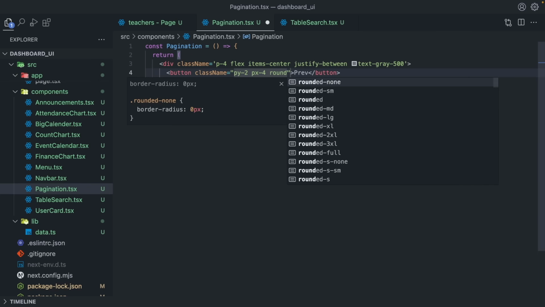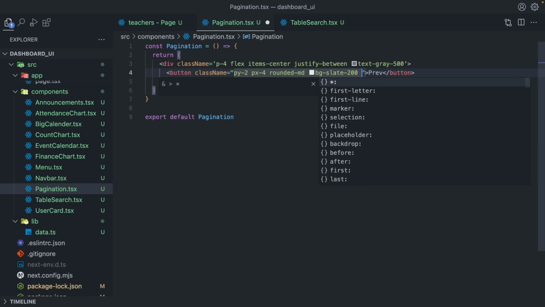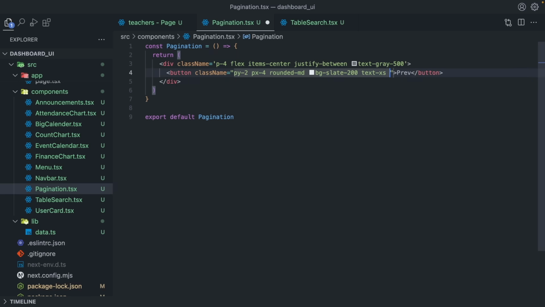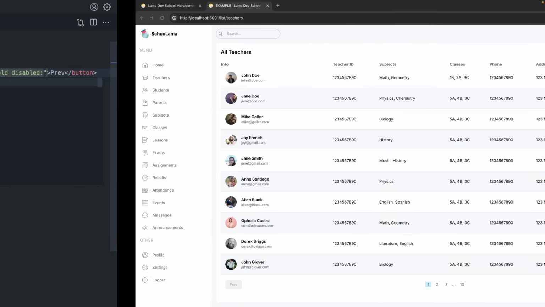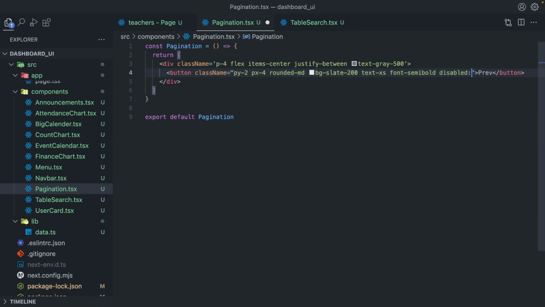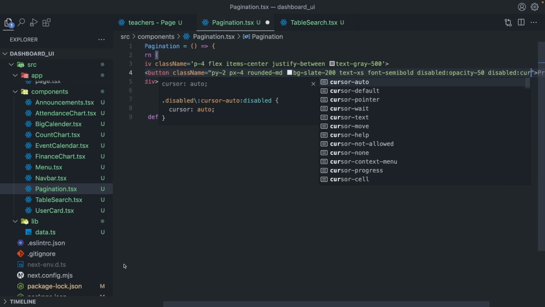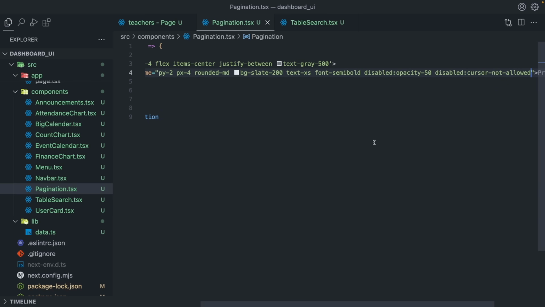It's going to be rounded. Let's say medium. Change the background. And the text will be extra small. Font will be semi-bold. And if it's disabled, its opacity will be 50%. And we are going to give this cursor effect. So I will say opacity 50. And the cursor will be not allowed. Let me close this menu.